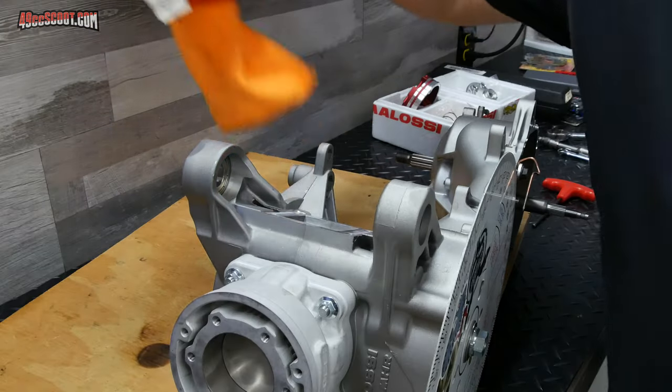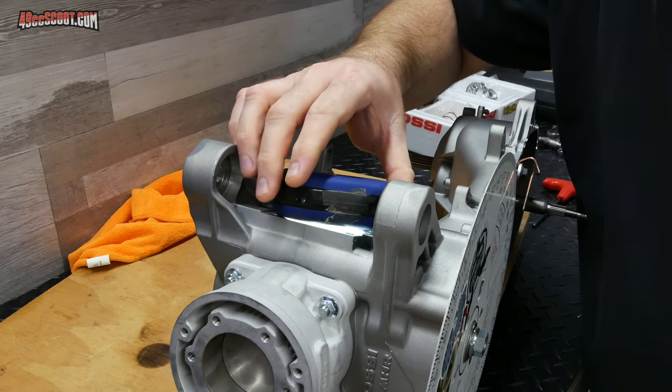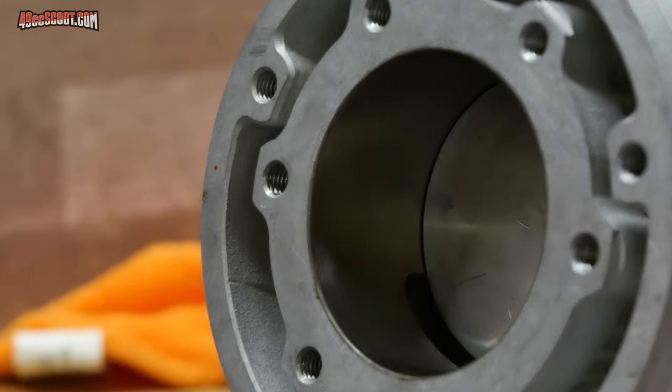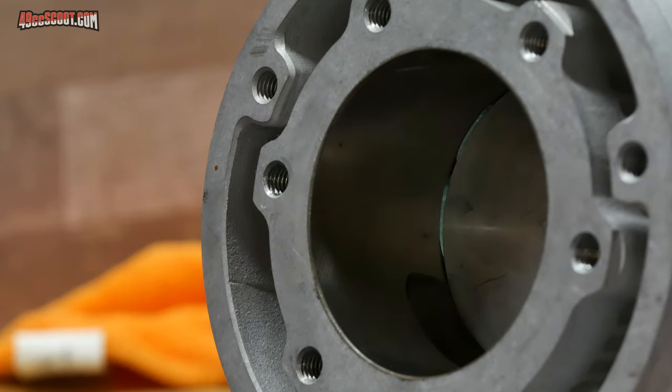Now I'm gonna switch my light up here where the reed block would be, and shine it down in there. It may be able to put a little light up through the transfers, maybe not, we'll see. Then I use the same process for the transfers. Now there are a whole bunch of transfers, so it's up to you if you want to check every one if you're going to do this. I'm not worried about every single transfer, I'm just trying to get an idea of when most of them seem to be opening.